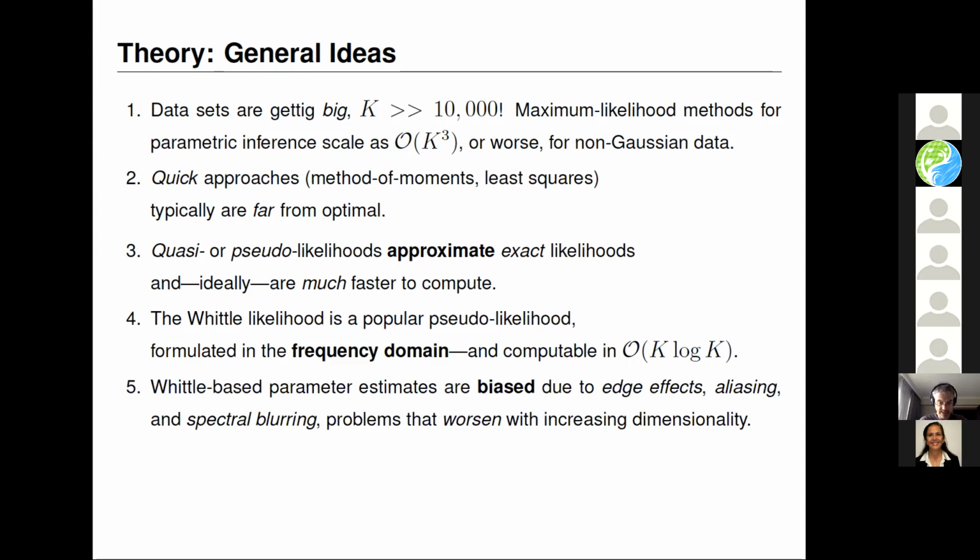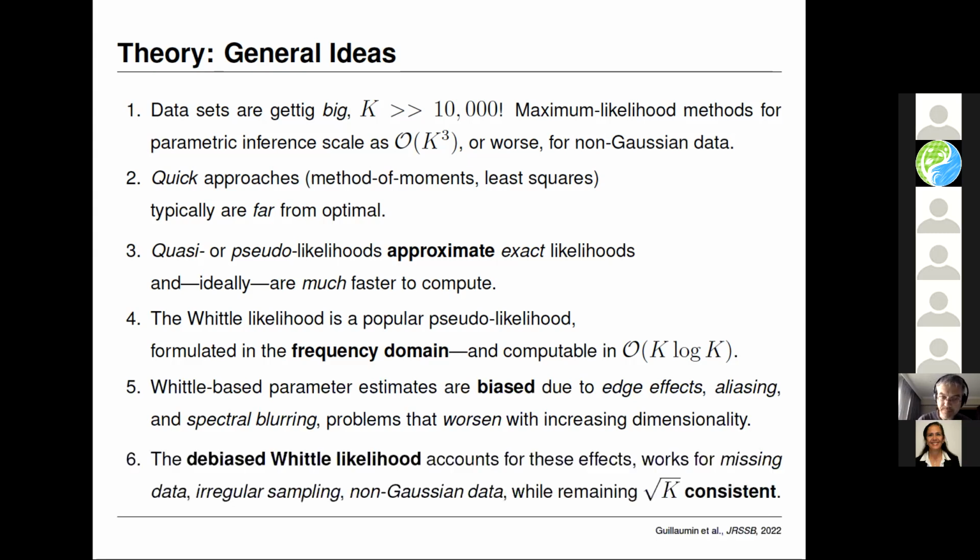Our problem with that, as I said, is that these standard Whittle-based likelihood estimates are demonstrably bad because of these edge effects, the aliasing of the gridding, the blurring that I described. All of that gets worse and worse with higher dimensional data, so it's just basically not good. Our central vehicle here is to de-bias that. In one word, we are accounting for the finite field effects by reformulating it, and our paper shows that it works. Here I'm going to talk about some of the things that motivated me from the beginning: boundaries and missing data, irregular sampling.